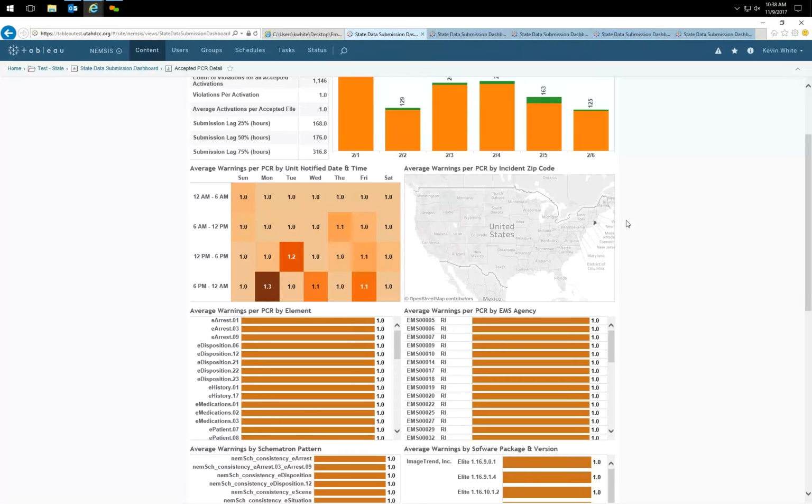And is average warnings per PCR by unit notified date time, does that have any value to you? So it does have value or it does not have value?